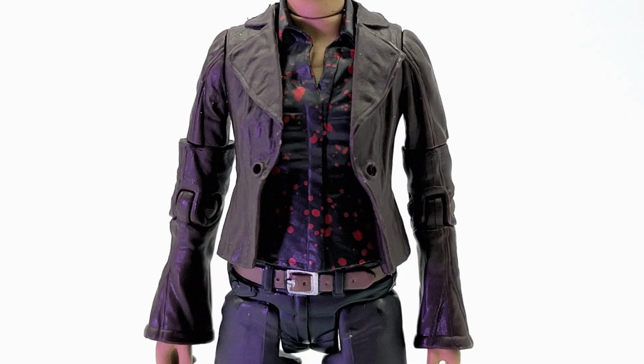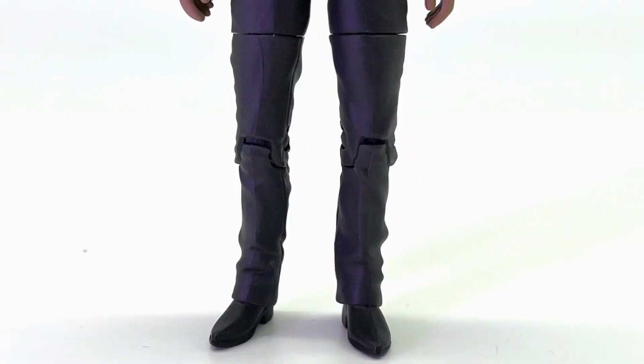And like I said, the costume itself is based on her look from Eve of the Daleks. And I think this is where reusing old parts actually works here. The jacket has been repainted in this dark brown, and the creasing on the sculpt really makes it look like a leather jacket. The shirt itself has just been painted black with these little red splotches added on top, which does really represent what was seen on screen, but I think a little bit more could have been added to the reddish colour, in my opinion, but it's still nice nonetheless. Trousers have just been cast in this charcoal grey, with the boots being painted in a matte black.